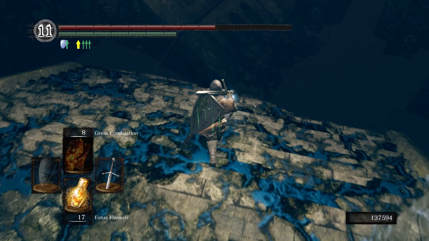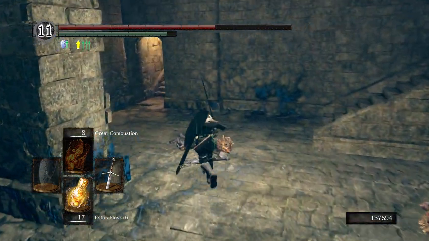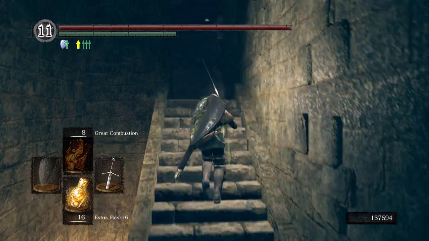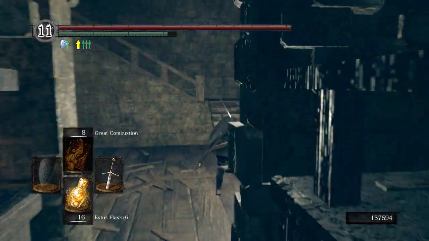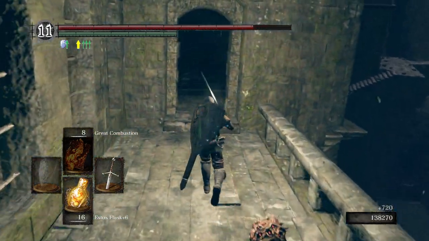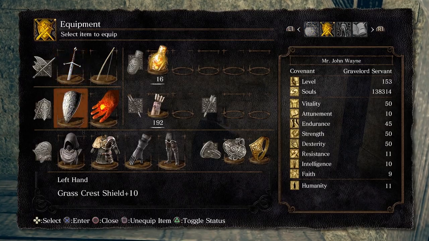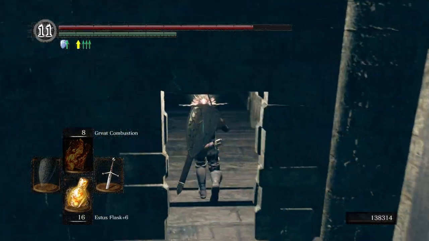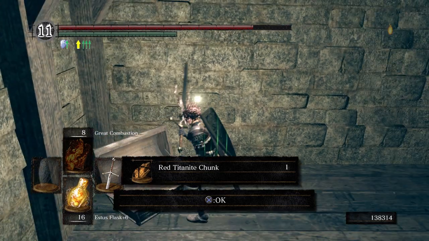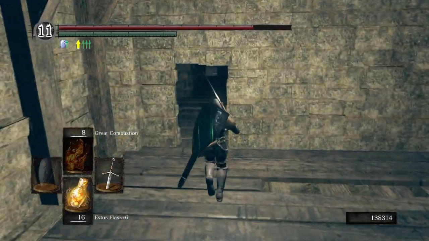And then come over here, grab ourselves an item. We're going to be using the sunlight maggot again in just a moment. Let's go ahead and put on the sunlight maggot. Opens up a door. If we come over here, we're gonna get a chest. And all that for a red titanite chunk. So up to you if you really want to do it. In my opinion, not really worth it.